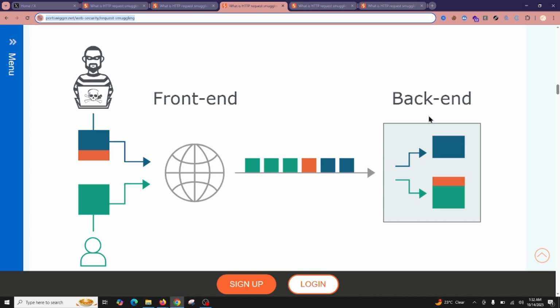Here you can see that the front-end and back-end server have an ambiguity. Why is that? Because the attacker has used a malicious request which the front end passes as a normal request, all is well, right? But the back end processes it differently, right? So this causes a discrepancy. Don't worry, we will explore this in more advanced detail. So here the attacker causes part of the front-end request to be interpreted by the back-end server as the start of the next request.